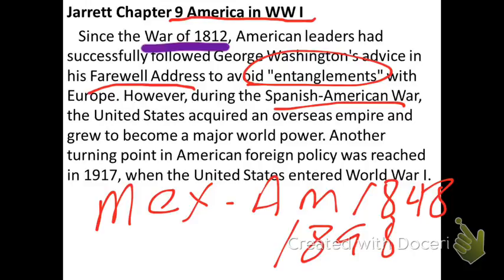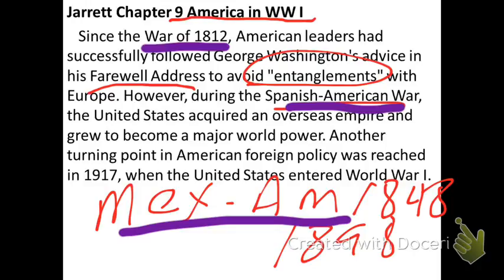Really, those three, and there are a few other minor ones, but really those three are the biggest examples of America becoming involved in overseas entanglements. Now, the War of 1812, we felt that we were required to. The English had been stopping American shipping, seizing American sailors, pressing them into the British Navy. That, of course, goes against our belief in freedom of the seas. The Mexican-American War is something we don't cover in this year. That is an 8th grade history event, something you should have studied when you're in 8th grade.